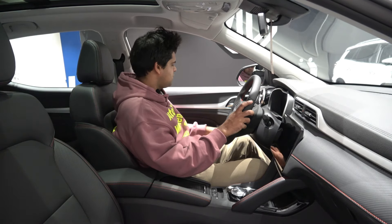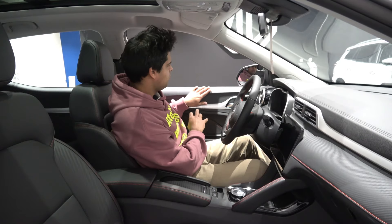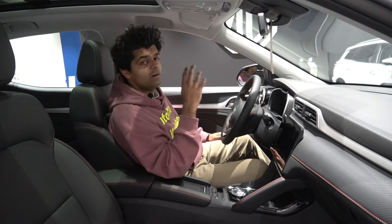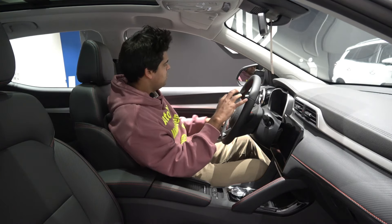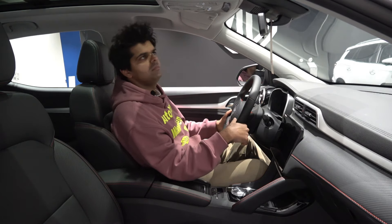When it comes to the window buttons, it's all hard plastic in this area — the door is where you get more hard plastic than anywhere else. But you do get some squidgy leather, which is a stark contrast. First you get the squidgy leather, which is pleasant, and then hard plastic.